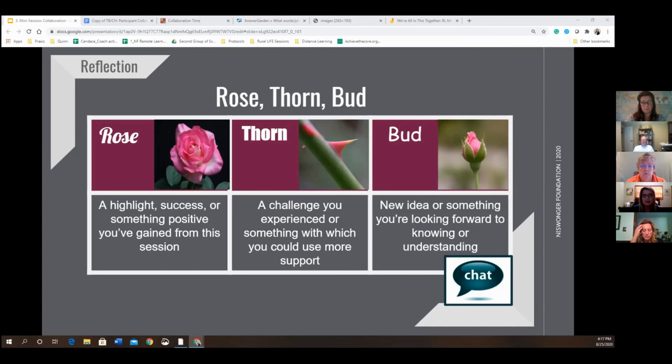And then a bud is something that has piqued your curiosity that you want to know more about. So we'll give you a minute or so to drop something in chat for a rose, thorn, or a bud. Again, a rose is something that stuck with you today that you could probably try immediately. A thorn, you need a little bit of help on this. A bud, something you want to experience just a little bit.